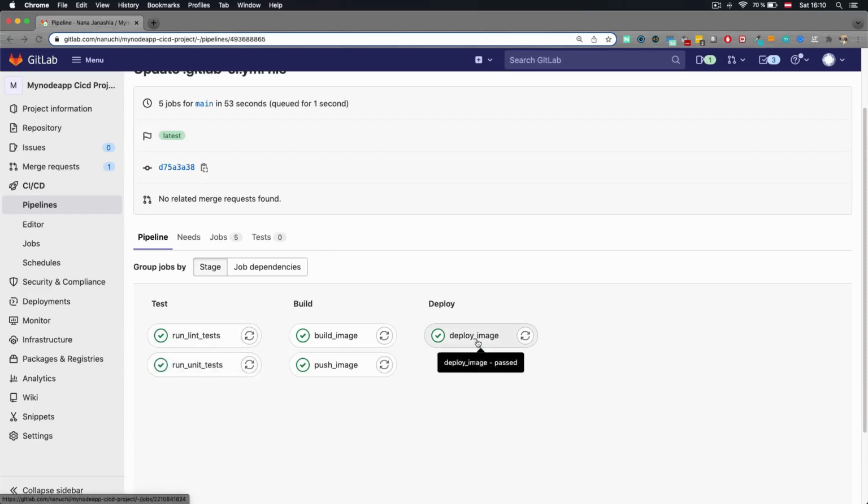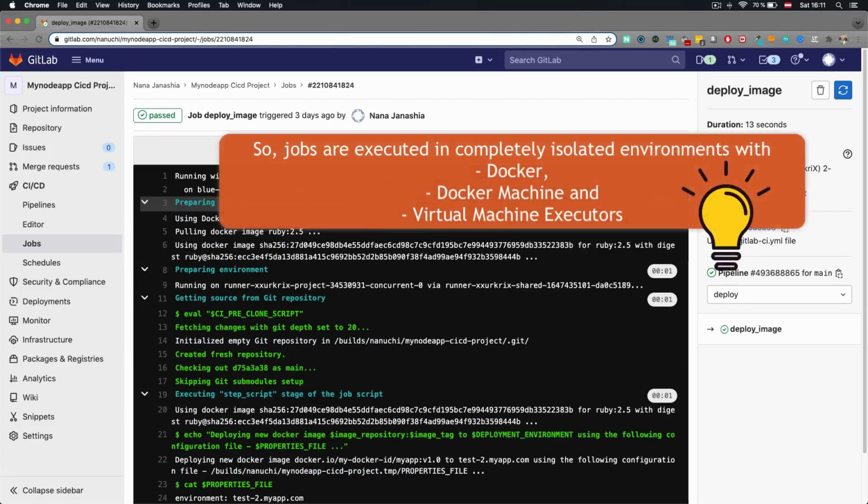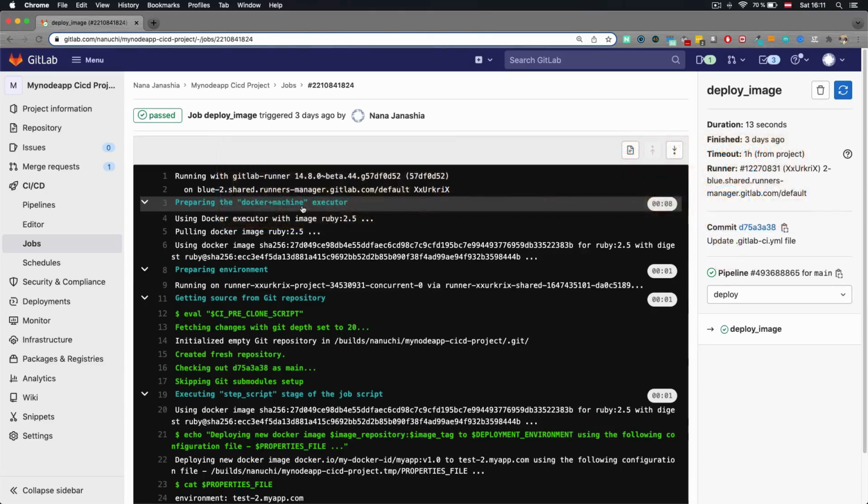So again, if I click on one of the other builds, you may see a different runner that executed that job. And with Docker machine or Docker executor, every job will run in a fresh new container, which isolates each job execution and even allows you to use some sensitive secret data in your job environment without sharing it across jobs or projects. Now let's see two more things that are interesting here.